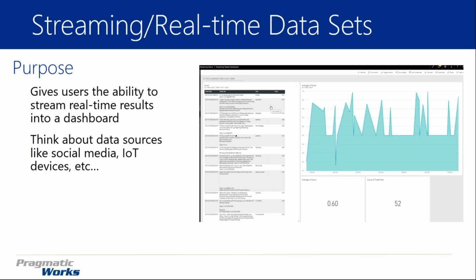Maybe you work for a brand and you want to be much more interactive through your social media interaction. You want to know every time someone tweets or mentions something about your company. Well, you can actually do that. You can use Flow to create a trigger to watch any tweets that mention your company, and as your company is brought up, you can stream that data live into Power BI. Of course, it makes sense to do that because social media is a very instantaneous thing. You want to be able to react as quickly as possible, and so it makes sense that would be a streaming data set.